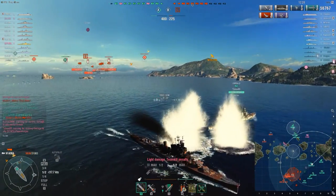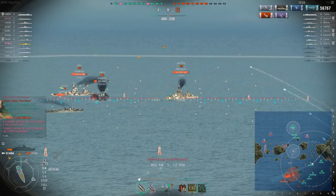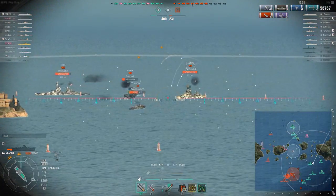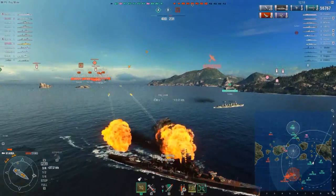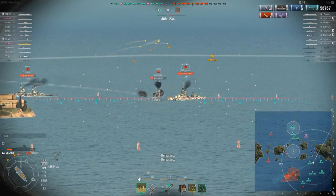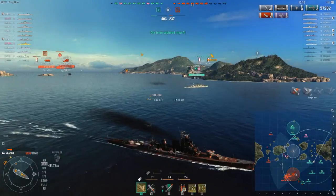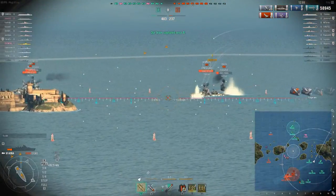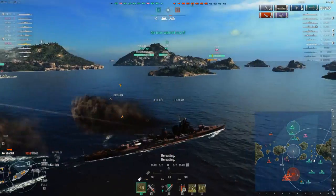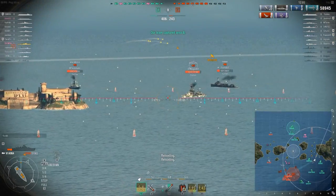Just barely clipped that Emerald, and that probably saved us more than it hurt us — neither one of us got damaged. Now that we're at long range, we can really exploit this ship's long-range fire-spamming capability. This Iron Duke is on fire — we did about 2,300 damage to him with that salvo. Not exactly earth-shattering, but we make more than a bit of a mistake here — we beached ourselves.